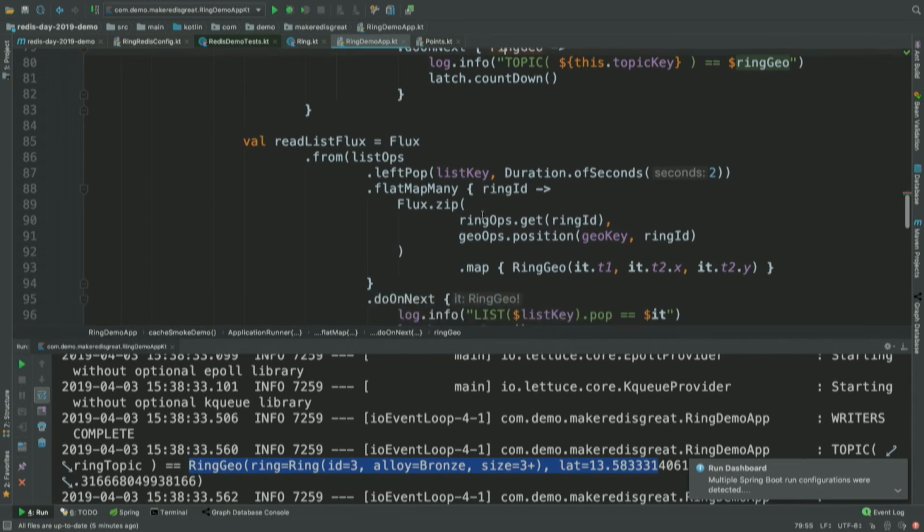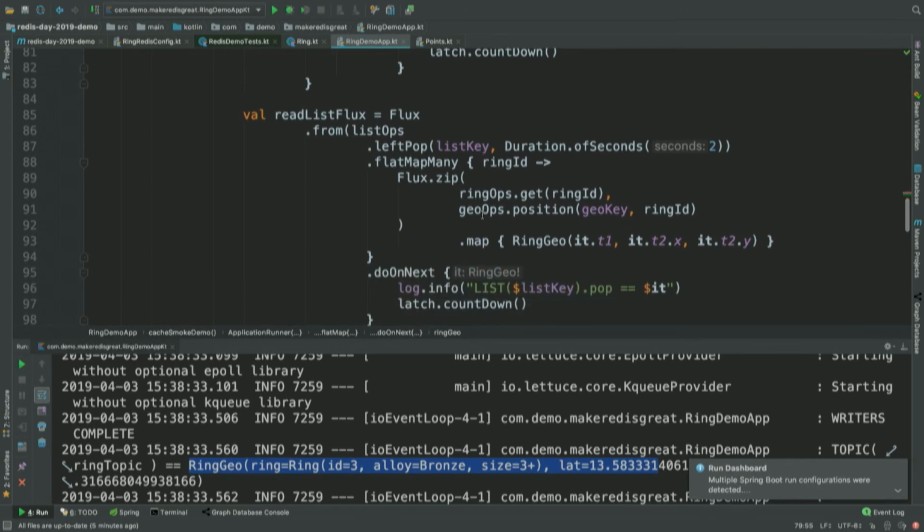So same thing with the list. I read out of a list, I do, hey, left pop out of that list that I pushed into, right? And remember, if I do a blocking pop, it'll just sit there asynchronously and wait forever. So that's what I wanted to do. I said list ops, left pop, list key, and here's a duration that you should wait for. So that BL pop will take 2 seconds or it'll time out. So this is important because you don't want them listening forever, and you want to be able to tell your subscribers downstream, hey, we timed out.